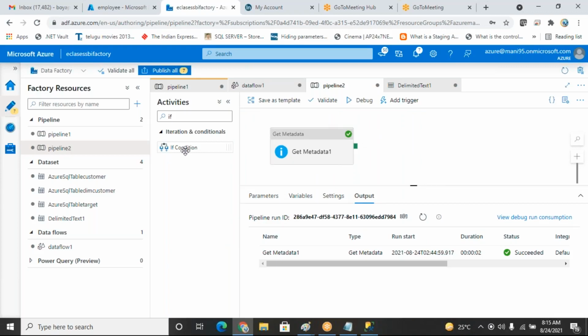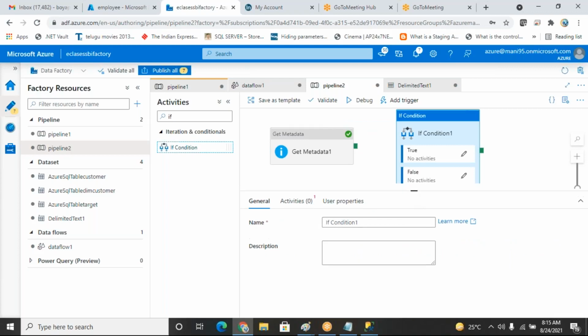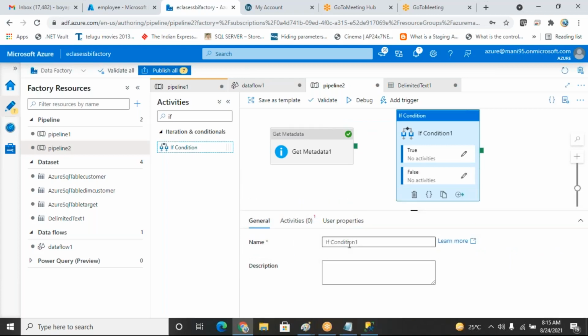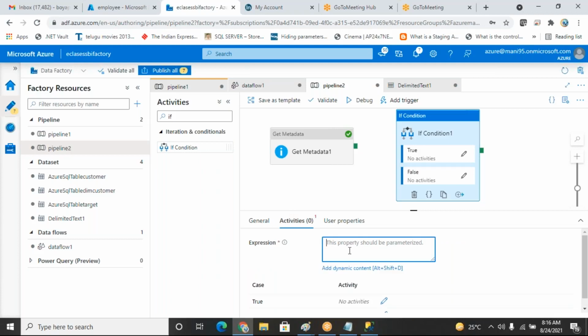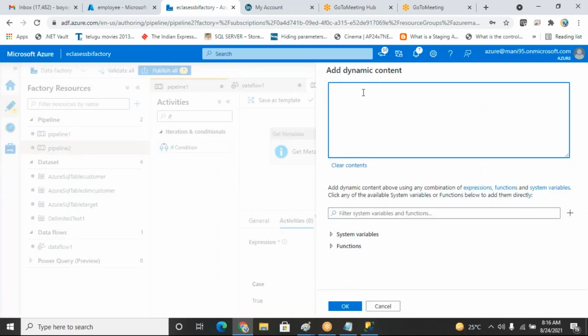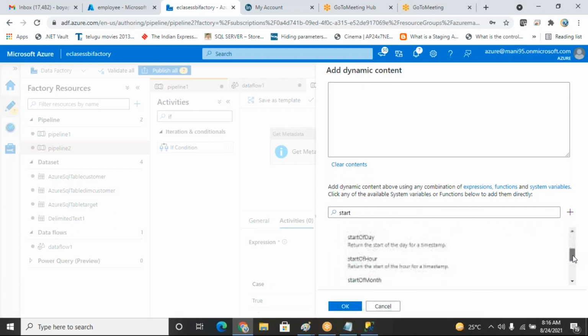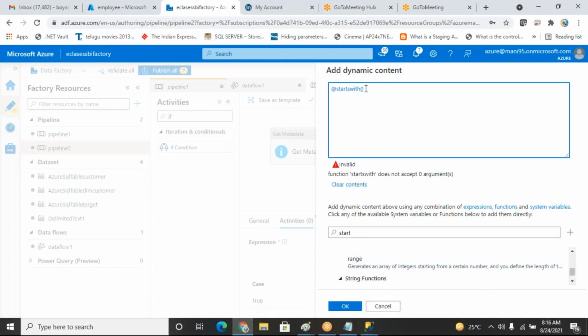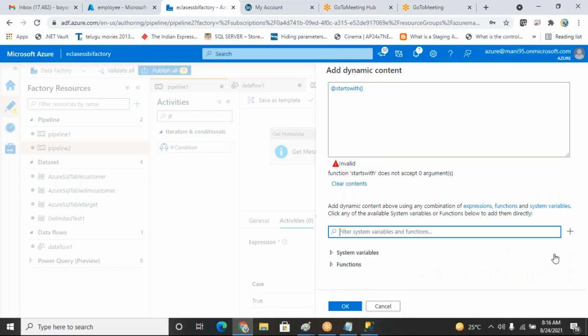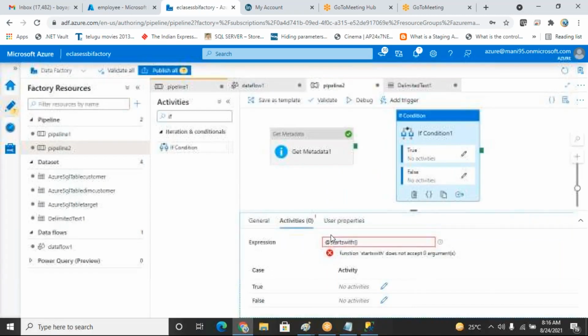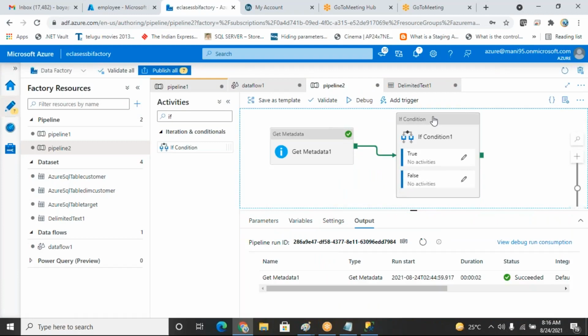Okay, so let me take if else. Just a condition I want to check, whatever I'm going to write down over here. So what is the condition you want to write down? Here you can specify, add the dynamic content. Say file name starting with. So we have a function, a file name starts with, which file name, whatever the get metadata activity. Where is the output of this? You need to link up this. Then it will come.